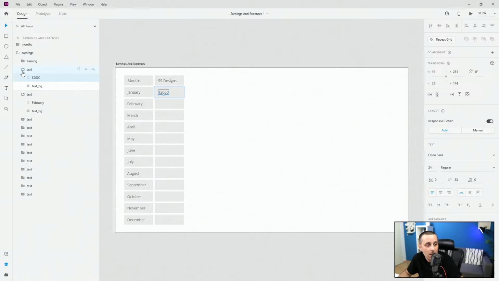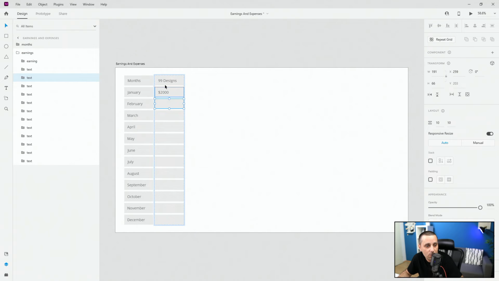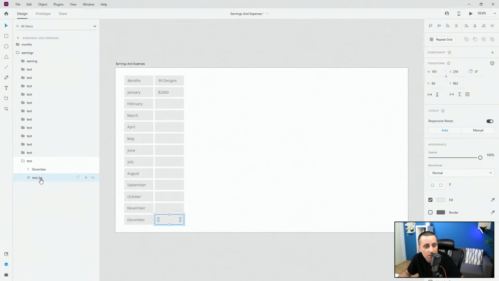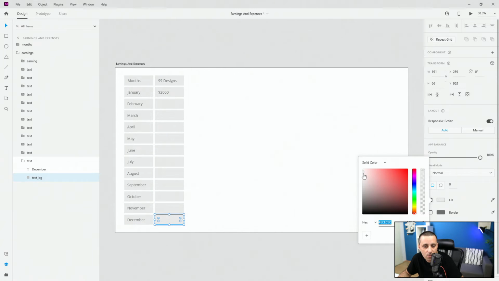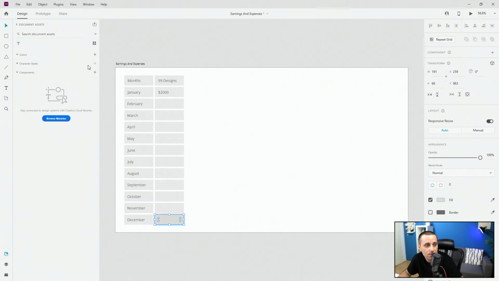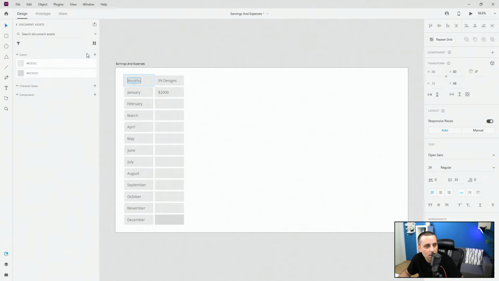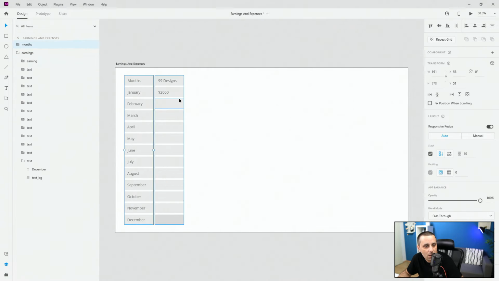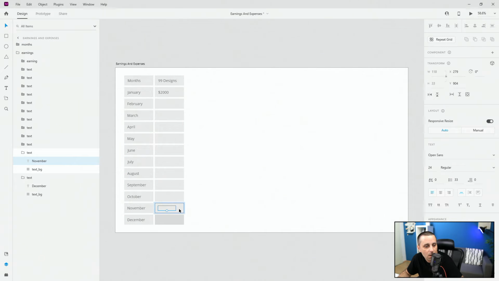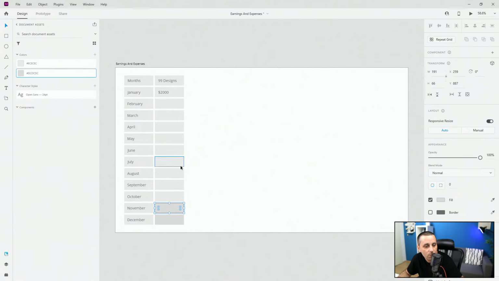Now what I can do right here, because now this column is a little bit different than this column, is simply jump inside each of these and then give it a different color. So for example, maybe I can make it a tad bit darker like this, and I can go ahead and bring this color right here, and I can select this one, bring it right here. I can select my text and put it in a character style right here, and what I can do is jump back to here, and now all I have to do is simply select all of these.